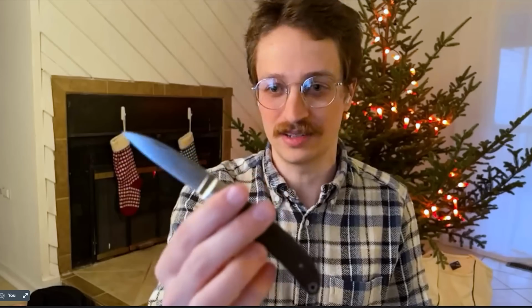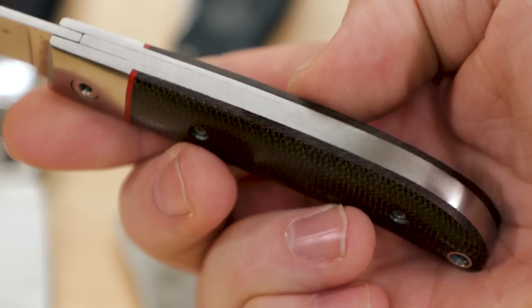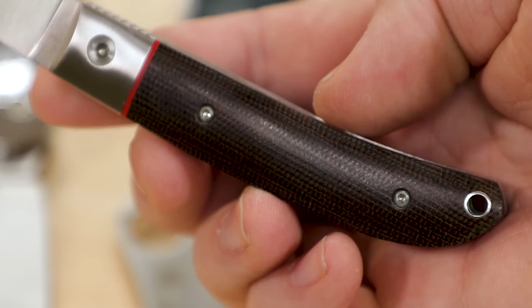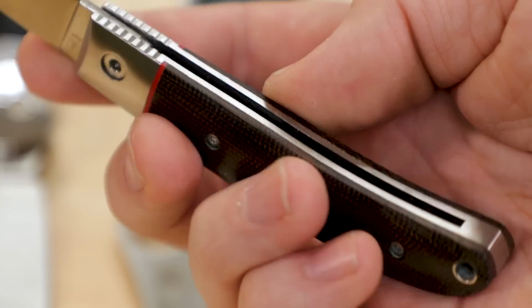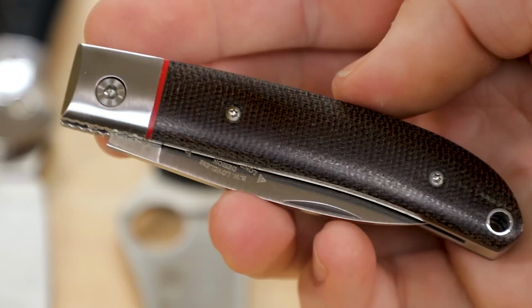This knife looks a little strange. You may notice that the blade is significantly shorter than the handle, but it works in hand. I wanted to trust Bob Loveless that he knew what he was doing, and he certainly did because this is a joy to use. Nice little contouring to the scales. Yeah, and the tolerances on that are very good. You showed that to me when you first got it in. I was just as impressed with how beautifully and well crafted it was.